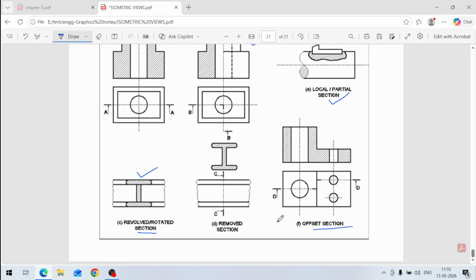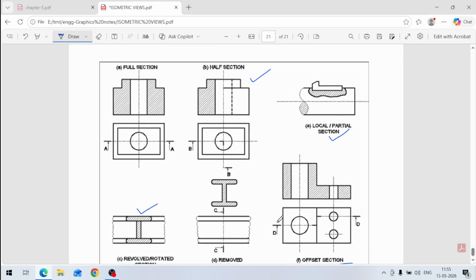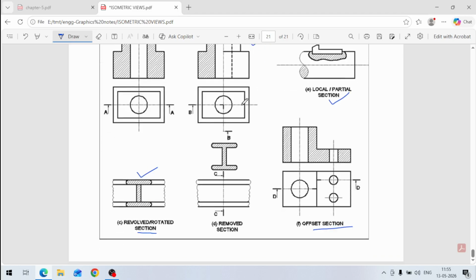What is this offset section? So it is different from full section and half section. Offset section is when the section plane is not a straight line. Section plane is here, you cut it up to this point, then this vertical line is there, and again a second line is there.